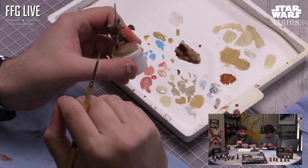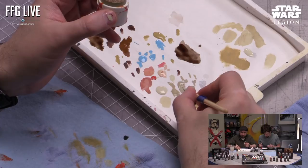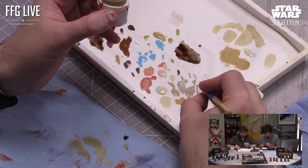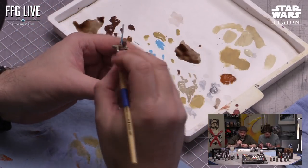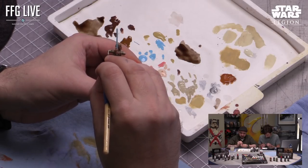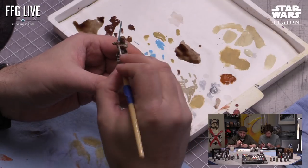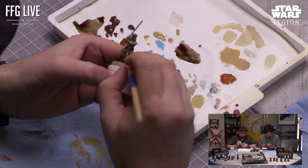Yes. Some people will use spray primers to achieve that sort of effect, or airbrushing as well. And it's a good way, in the early stages of painting, to define some of the shadows and the recesses before you even start to apply your base coats. Sure. It gives you a bit of a roadmap that helps out.